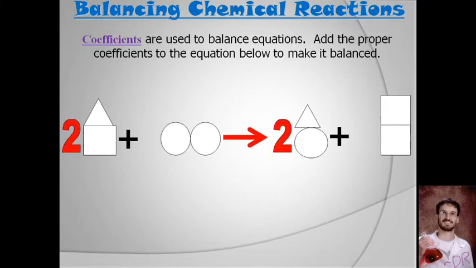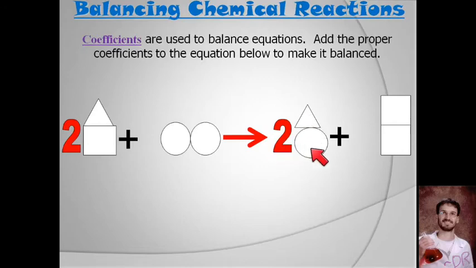Let's say that we need two squares. We know we need two squares over here, so let's put a 2 here. So we need two of these squares. But that also means we're going to end up with two triangles to start with. Well, we need to make sure we finish with two triangles. So we need a 2 here for two triangles.